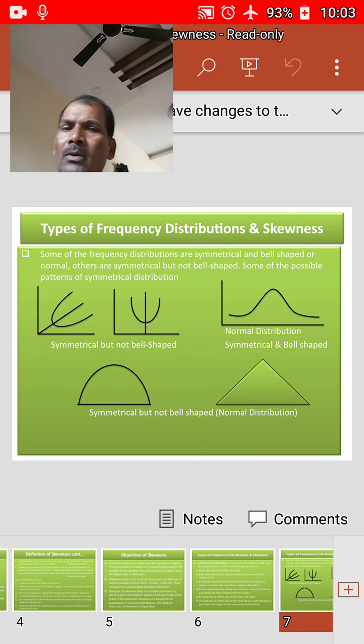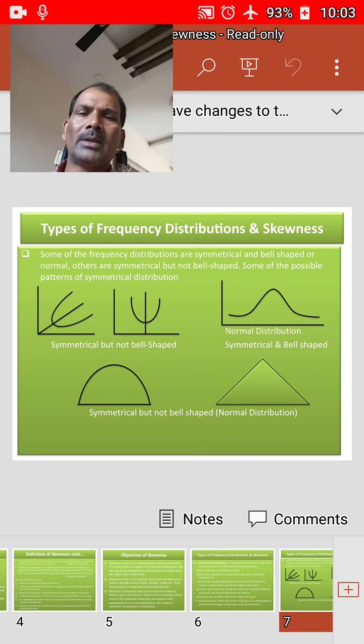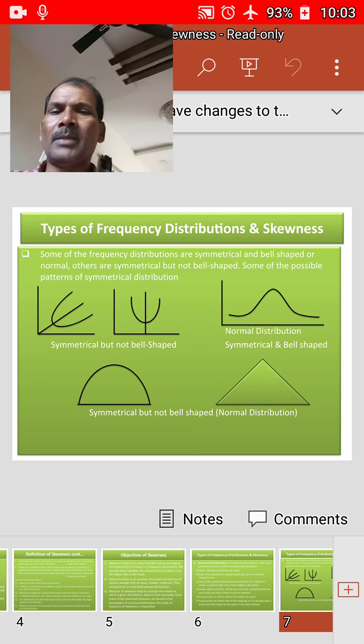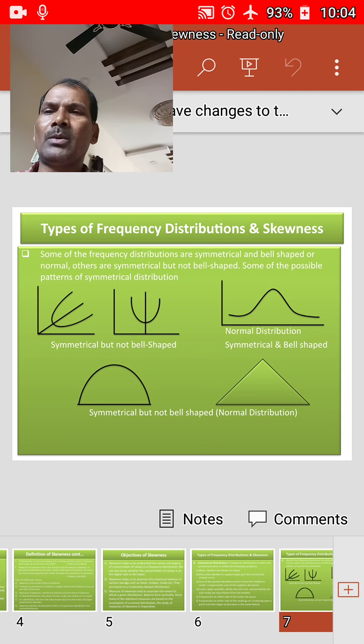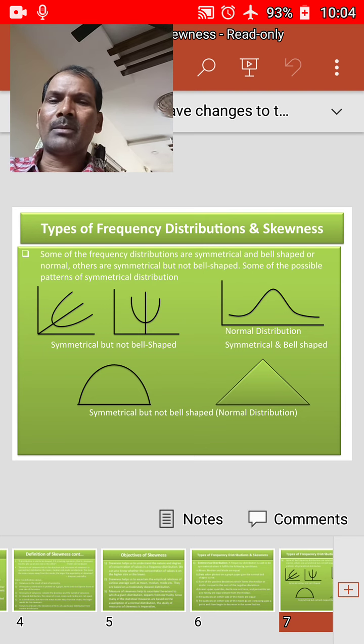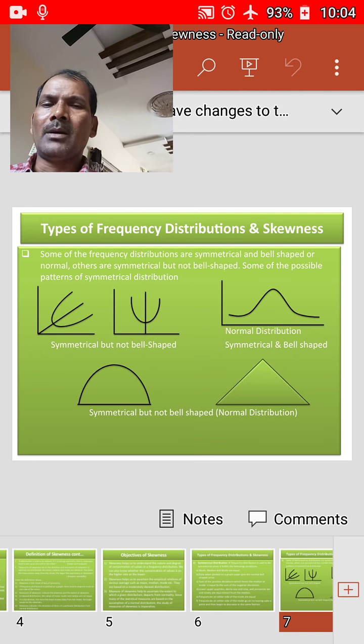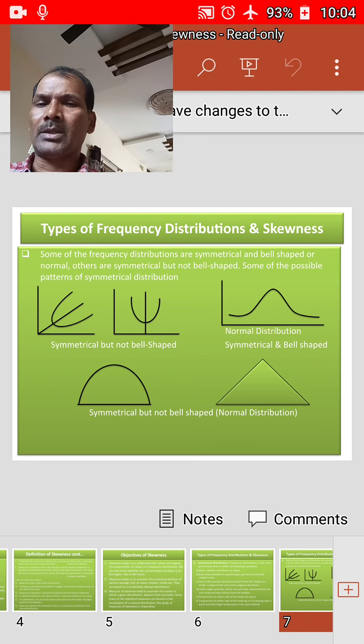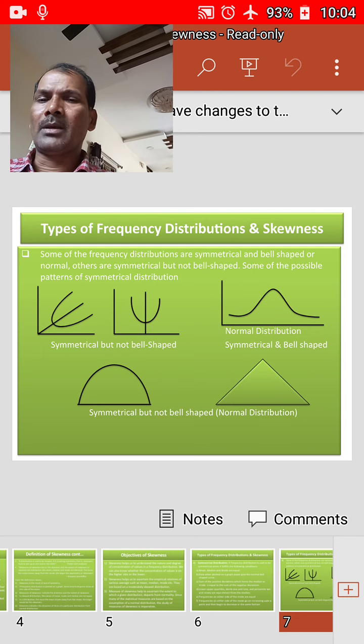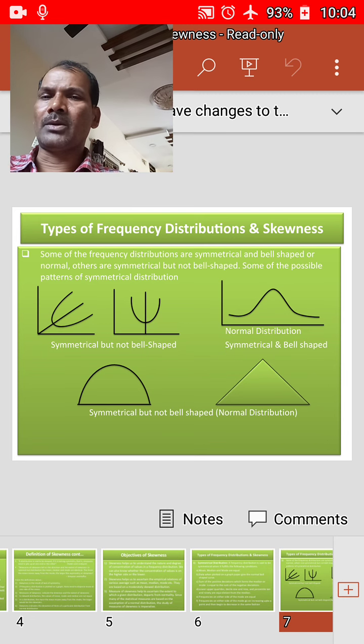If you see them, they are symmetrical. You can make them into two equal halves, one from the origin and the other from the line drawn perpendicular to the x-axis in the second case. Whereas in the first graph, the line drawn from the origin is cutting the given symmetric distribution into two equal halves, correct?